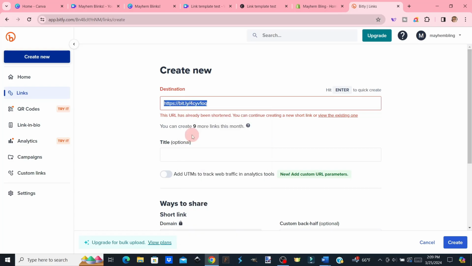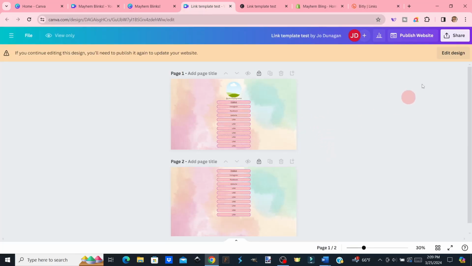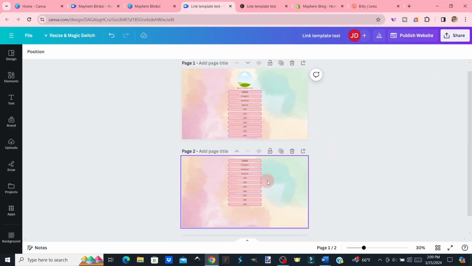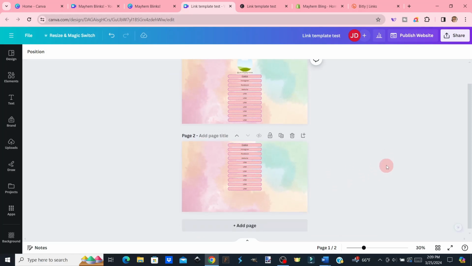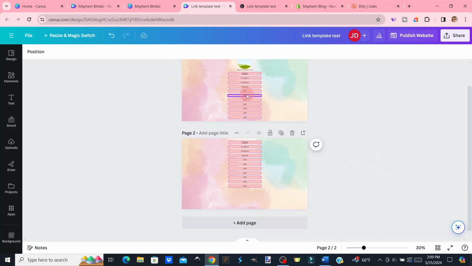You're going to copy that, and that is what you're going to put for your link in bio on your TikTok page when it asks for your link. That way they click on that, it takes you to all of those links that are in the page that we just created.